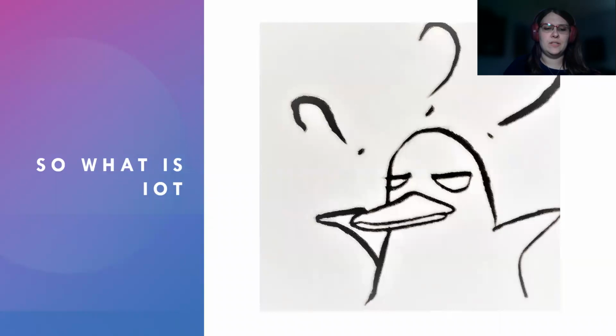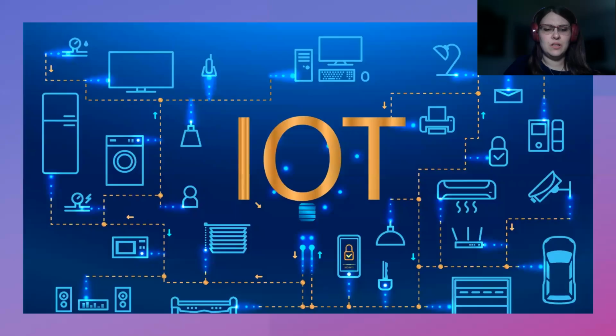So what is IoT? IoT, also known as the Internet of Things, is defined by IBM as the concept of connecting any device, so long as it has an on-off switch, to the internet and to other connected devices. The IoT is a giant network of connected things and people, all of which collect and share data about the way they are used and about the environment around them.